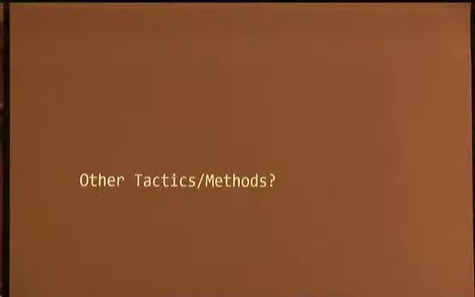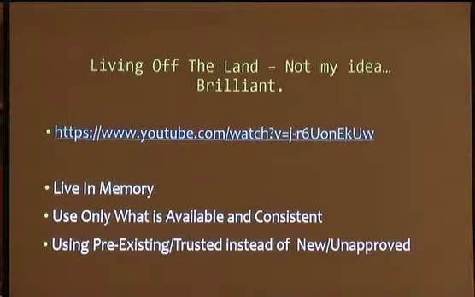What about other tactics, methods? So we've looked at using scripts, .NET, native code execution. There's a concept of living off the land that was presented at DerbyCon 2013, and I put that in here for reference because what happens if your adversary stops using rogue binaries? What if they're not dropping malware? What if they're using what's natively installed on the operating system, using only what's consistent with the way the admins use the tools? So instead of using new unapproved, which gets denied, we start using pre-existing trusted.